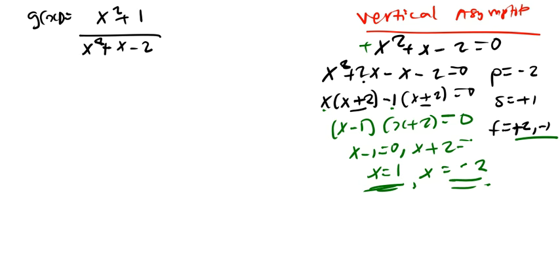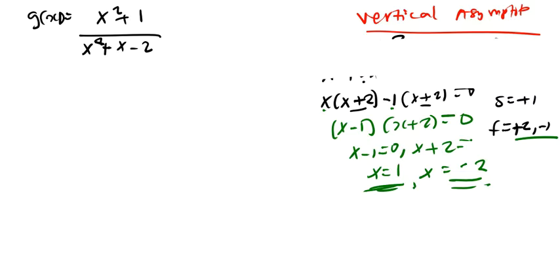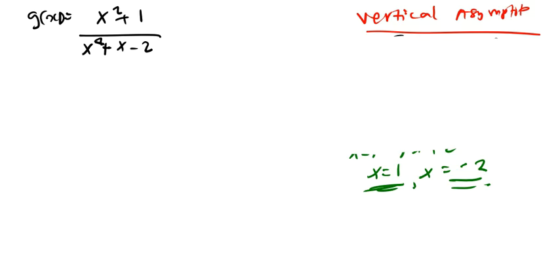Okay. So what I'm going to do, I'm going to create space here and say these are my vertical asymptote. So you write, guys, like the way I've written here, vertical asymptote. You underline it, then you solve. So you need to show them. You solve. So here we have solved and we have found that x is equal to 1 and x is equal to negative 2. Those are my vertical asymptote.